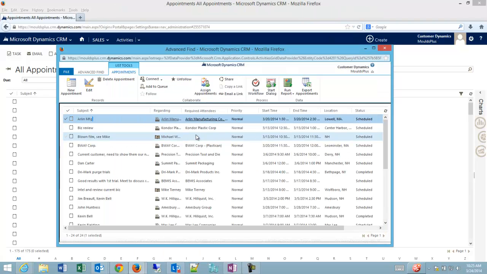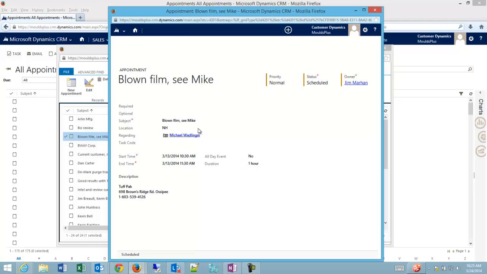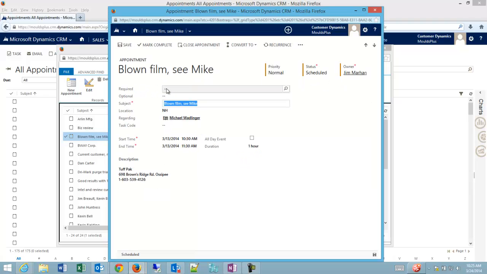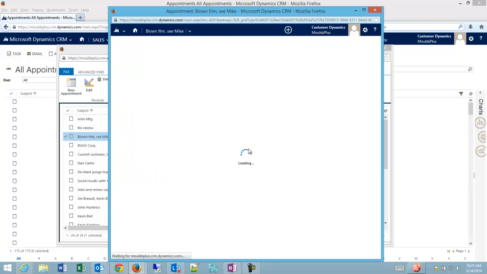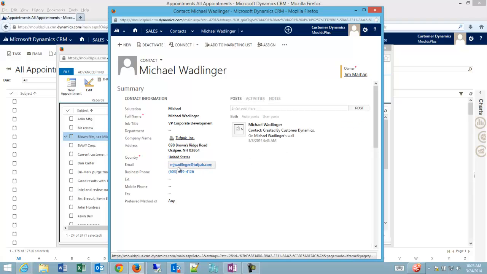So let's look at another example here. In this case, there's nothing in the required or optional field, so no one is required on this appointment and no one is optional on this appointment. And you have to think of these required and optionals as linking to Outlook, where you would be setting up an appointment and you would type in one of your contacts and an email address here to say, hey, this person is required, and send them the meeting invite. And then this regarding field here, in this case, is related to a contact, but again, the regarding field doesn't matter. Here's that individual's email address.